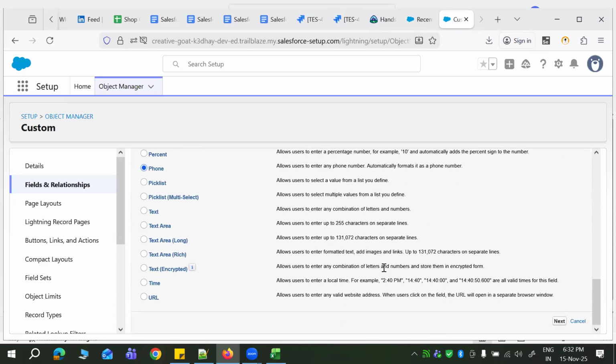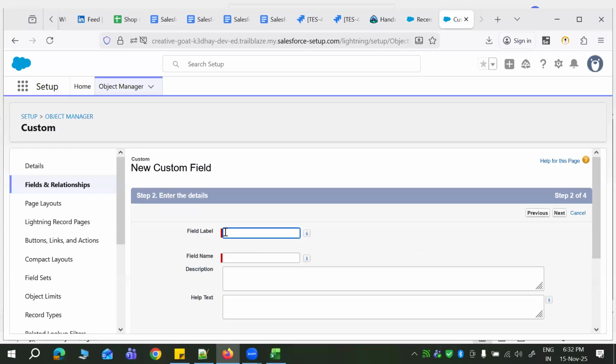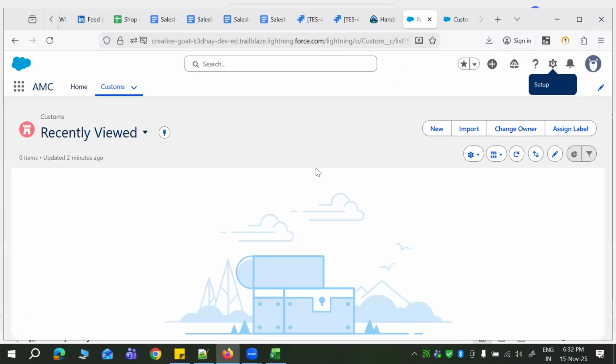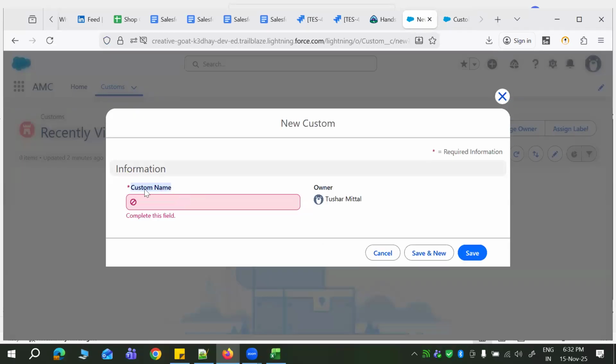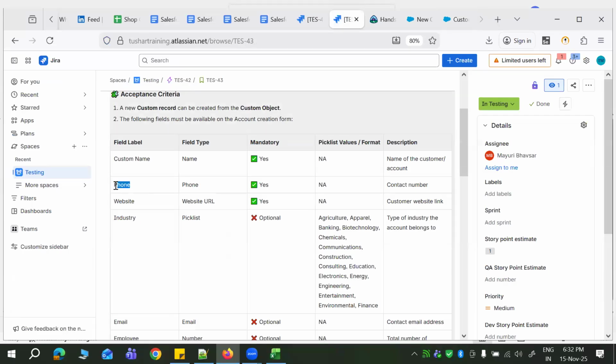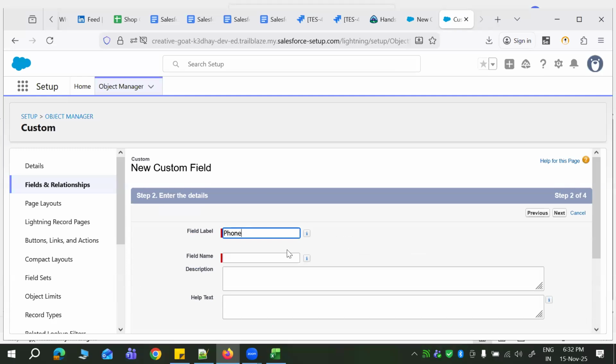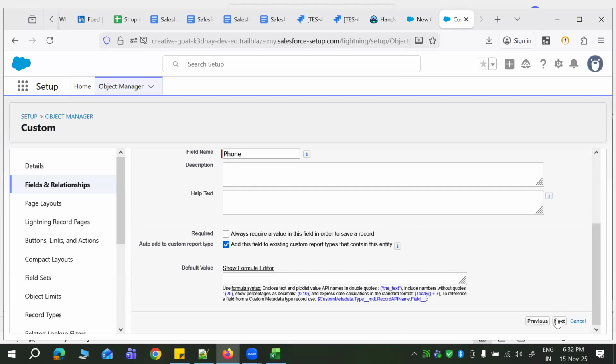Then click next. We have to give the field name. Field name basically means what should be the name of that particular field. The client has given us the requirement that the field name should be phone. So we can write phone over here. Click next.